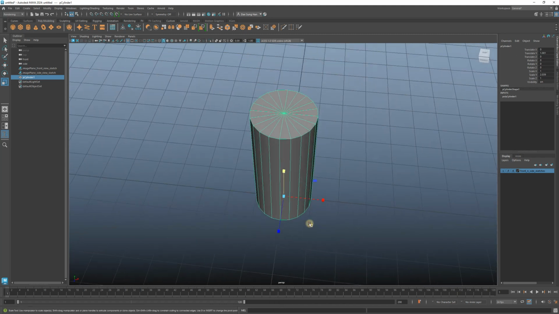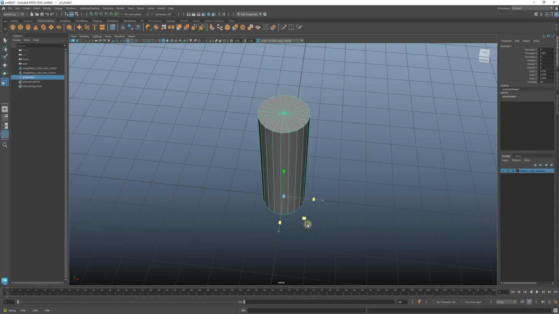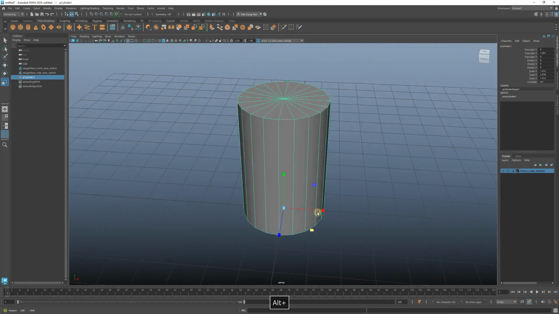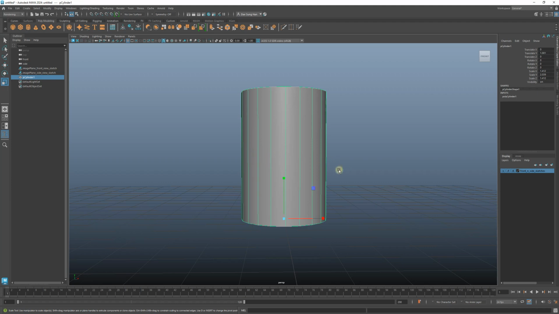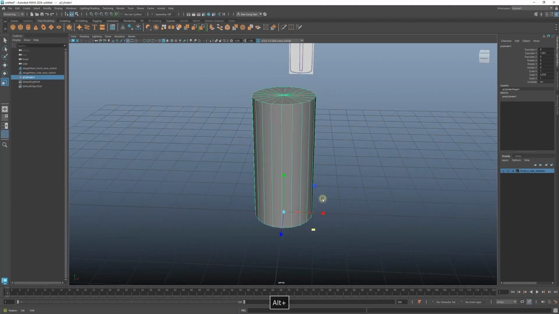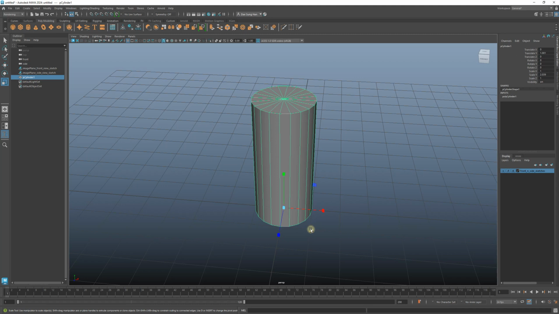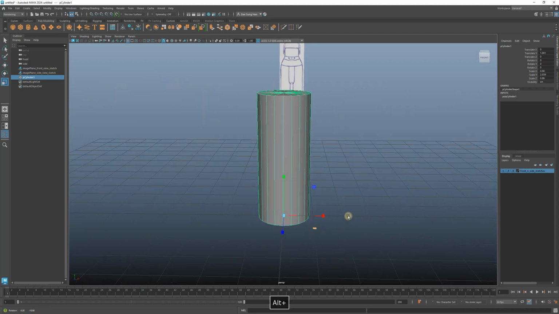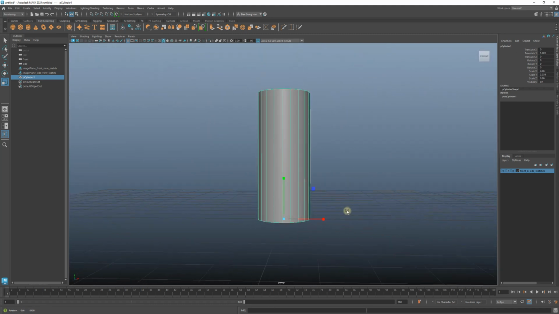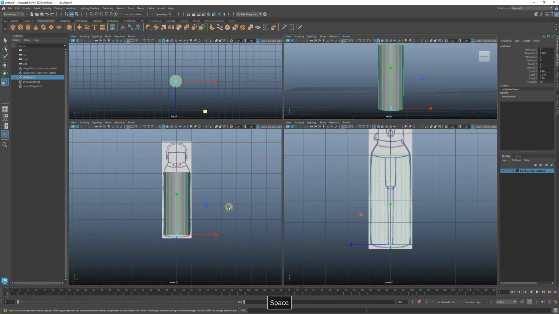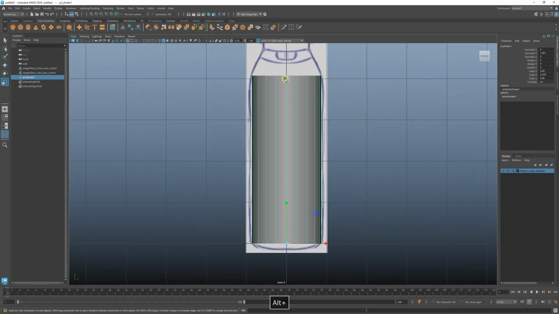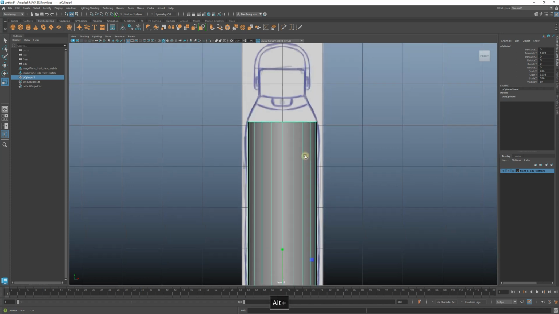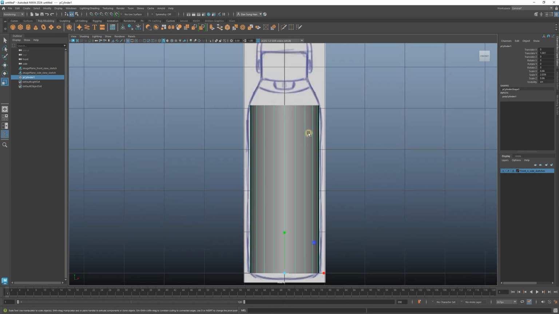I'm gonna pull on this right here. This is your constraint scale. I'm gonna pull on that. See that? The height still stays the same. Only the width gets scaled. Okay. So I'm gonna pull on that. Yeah, right around there. Spacebar, spacebar, and looks just about right. There. I can make it taller later on. Good.